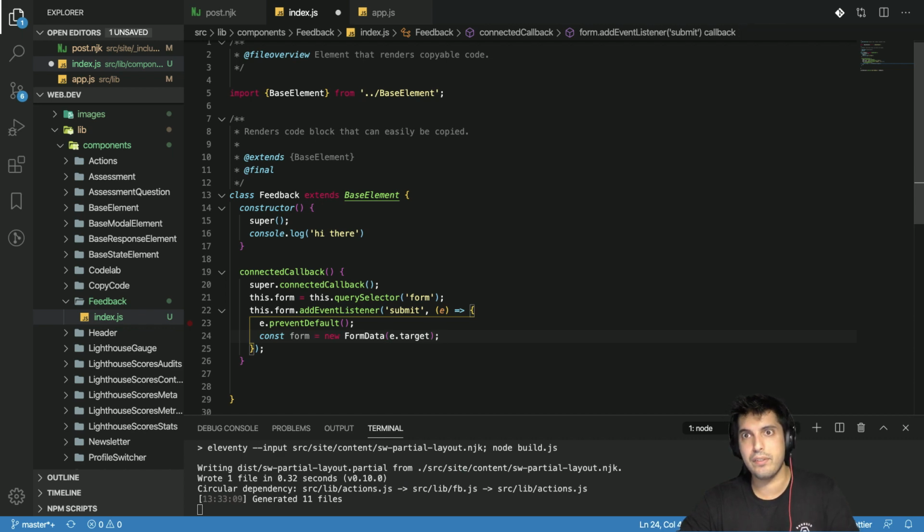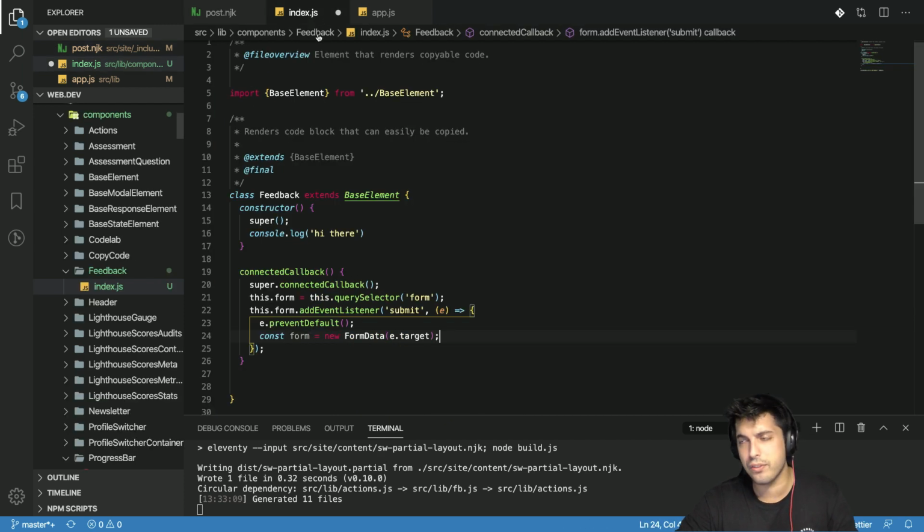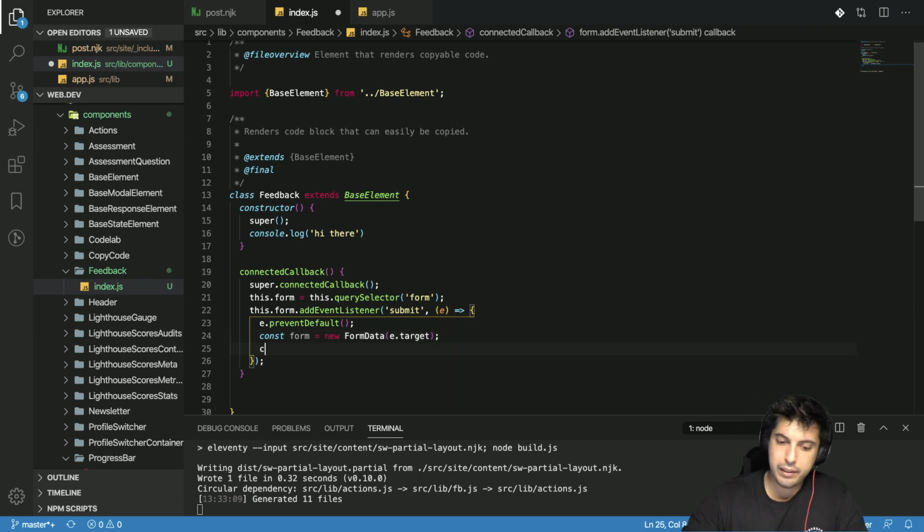FormData allows us to extract the values from the form. It's going to go through the form element and look through all the inputs, like the met goal and the page helpful. These are our inputs, and it's going to extract the value for each. We can do something with that information later. But here's our form. Let's create a little object in order to do this.